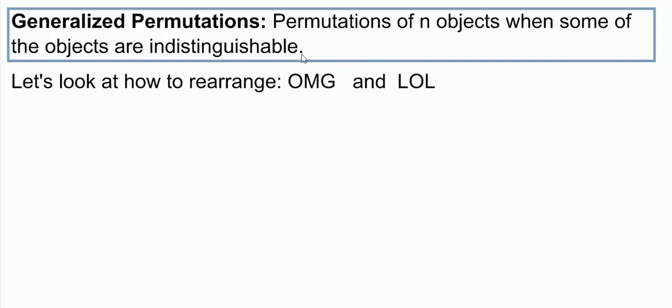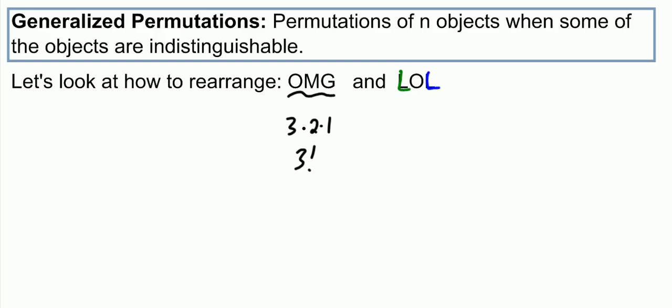Up until now, we've had no problem figuring out how many ways we can rearrange three characters. We know that we have three choices for the first, two choices for the second, and one for the last. We know that 3 factorial is the way to rearrange 3 different objects, so this is really nothing new. But in a case like this, if I were to think about these L's as different, like if I had actual pieces of paper and one of them was colored green and one of them was colored blue, then I did 3 factorial.